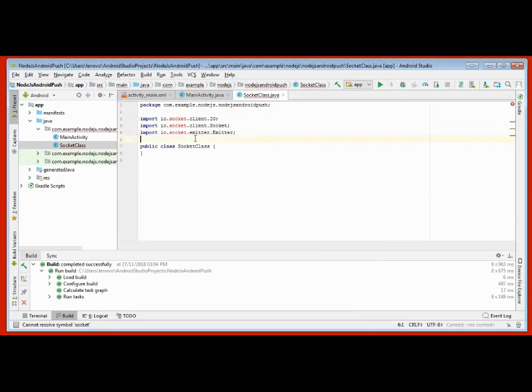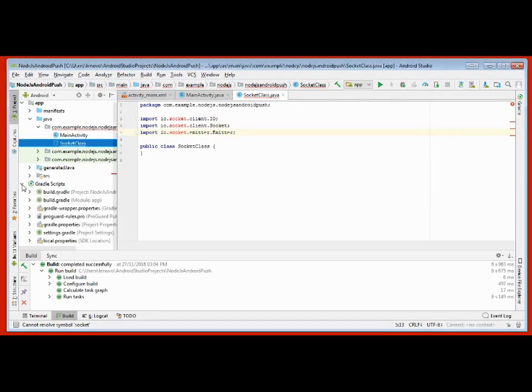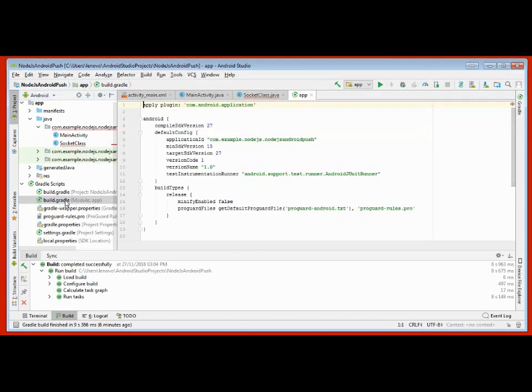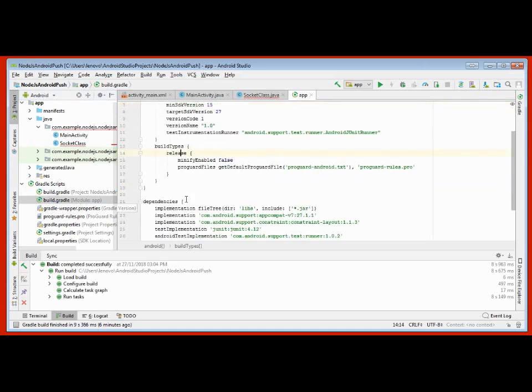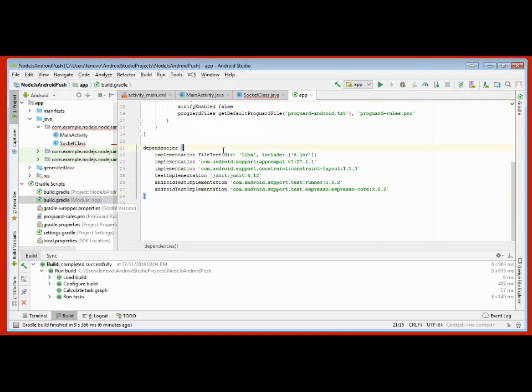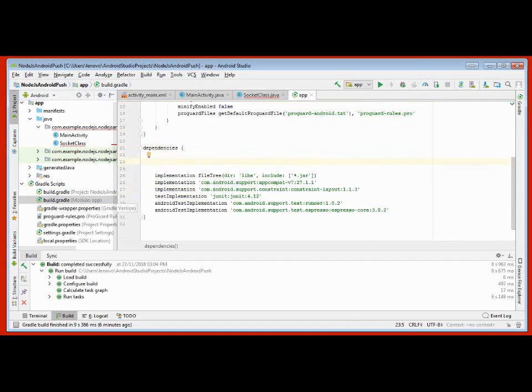This is not included in your Android, so you need to import this. You need to bring this from another place. That's why you have to use Gradle in this case, right? So you click here in your Gradle settings and you choose the module Gradle file. Don't choose the project, use the module. Double click there and go to dependencies. You have to add a new dependency right there with the rest of your dependencies.